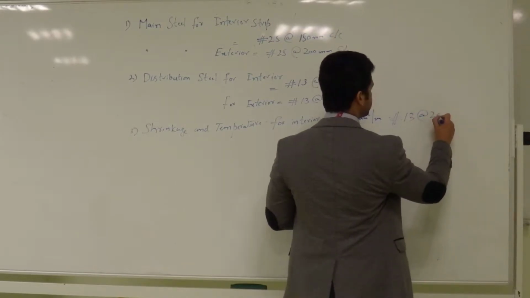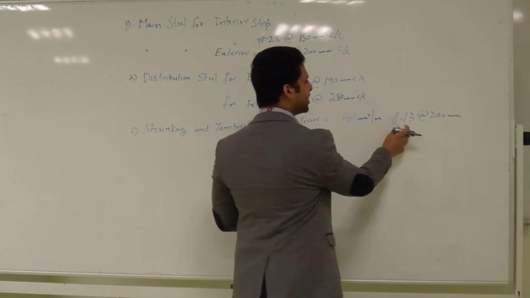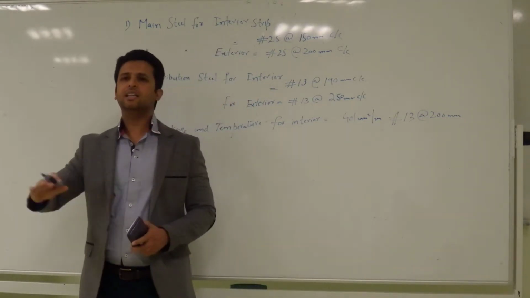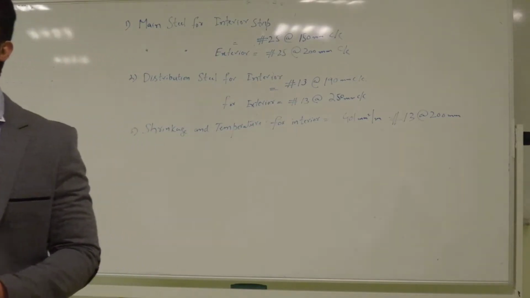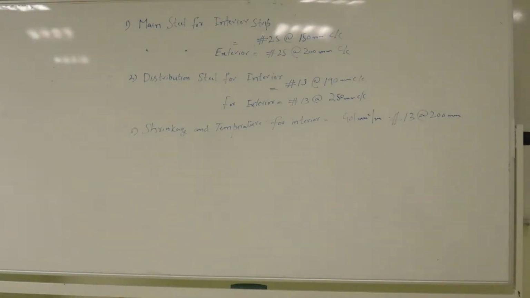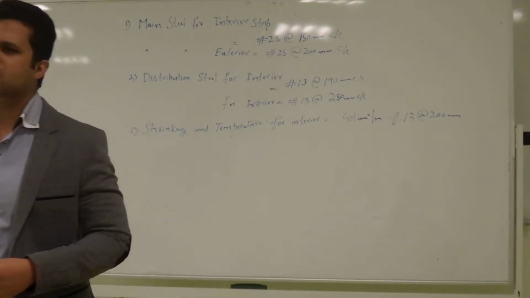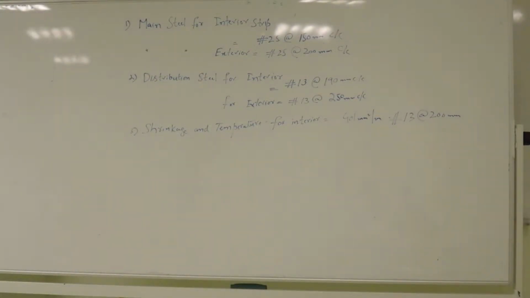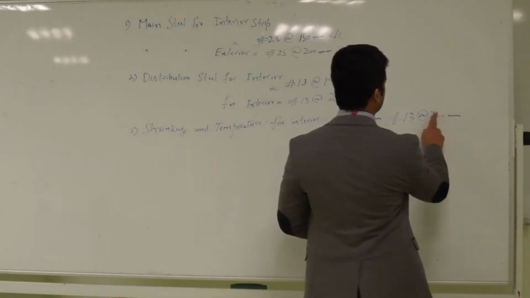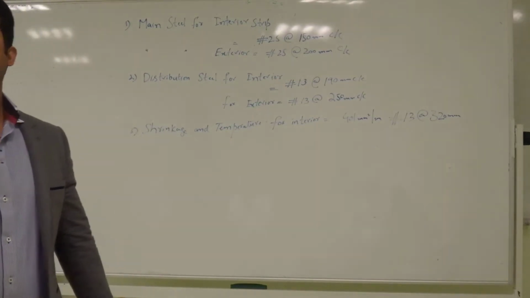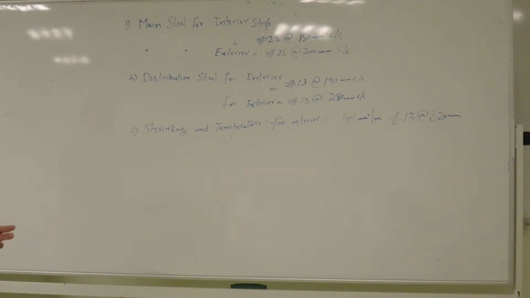This is the shrinkage steel. Your main steel and distribution steel should both be greater than this value. But we also need this steel at the top, because at the top we don't have any steel, and in order to control the shrinkage we have to provide this steel. For the spacing, you take the same as distribution. It is number 13 at the rate of 321, sorry, it is 320, not 200. This is the AS minimum for shrinkage. We calculated it in the previous class, but you were not able to finish it today. So this is what we are going to use for the top.